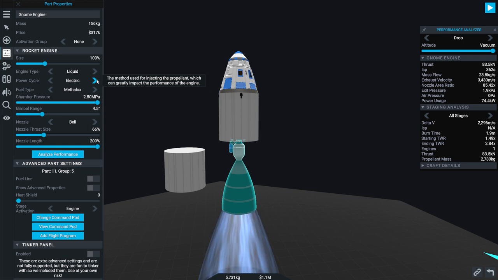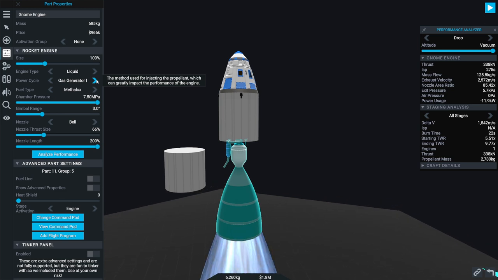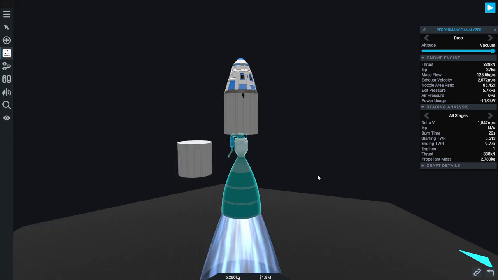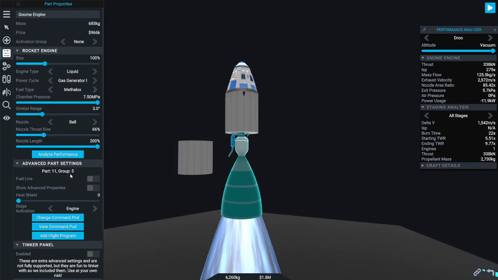I guess it's an electric pump. Well, it is in vacuum. I want in vacuum. I always go for vacuum. 275. Methalox gas generator engine with a chamber pressure of 7.5 megapascals, which is 75 atmospheres, let's say, or what is that? Well, more than 1,000 psi. With a big nozzle. Gets 275 seconds of ISP.